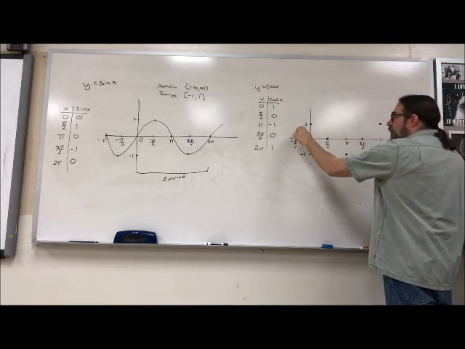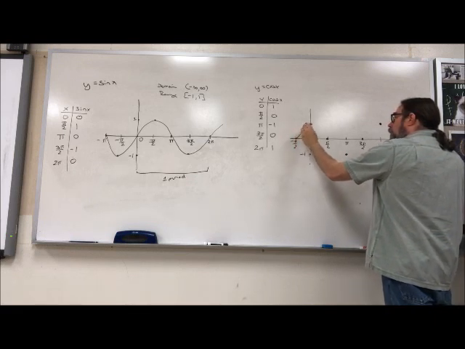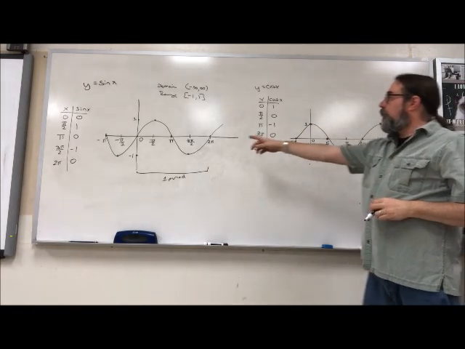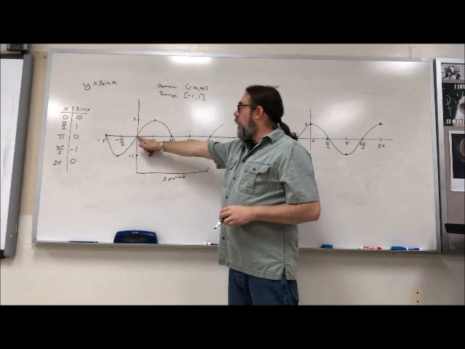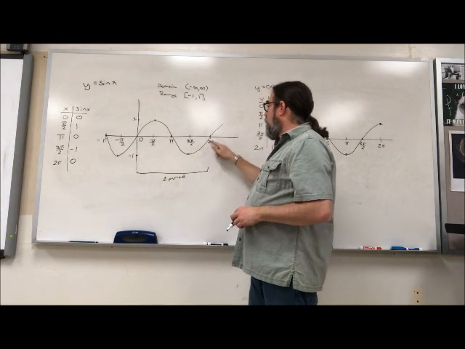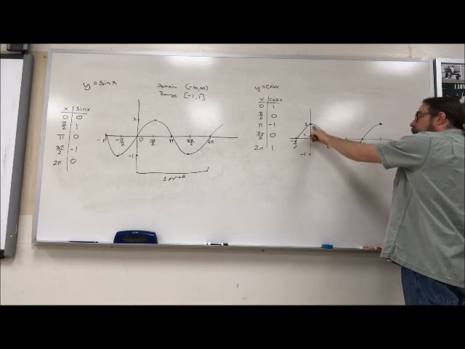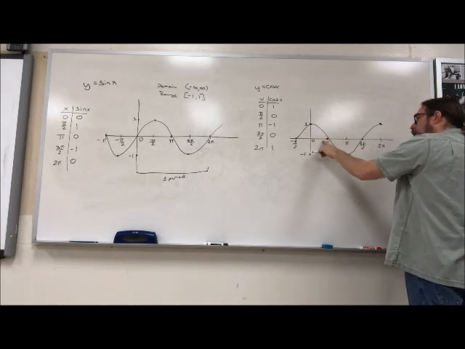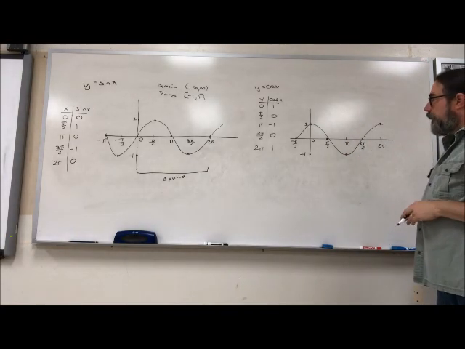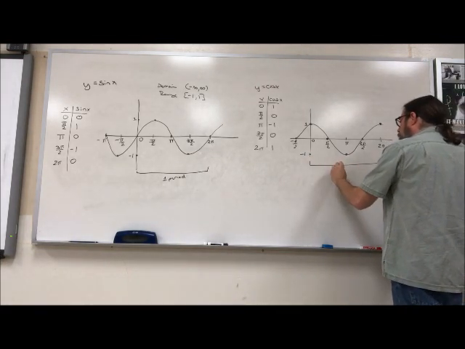And if I wanted to extend it to negative pi over 2, that would be 0 also. So our cosine graph looks like this. It looks just like the sine graph, but it's a shift. Sine starts at the intercept, goes up, and then back to the intercept, then down, then back to the intercept, whereas cosine is going to start at 0 at its maximum and go through the intercept down to the minimum, then to the intercept again, and back to the maximum. And once again, 1 period would be from 0 to 2 pi.